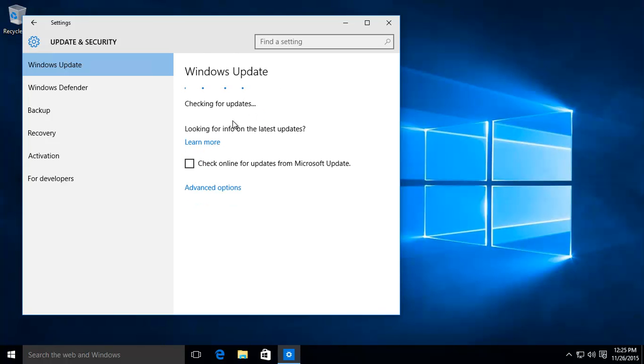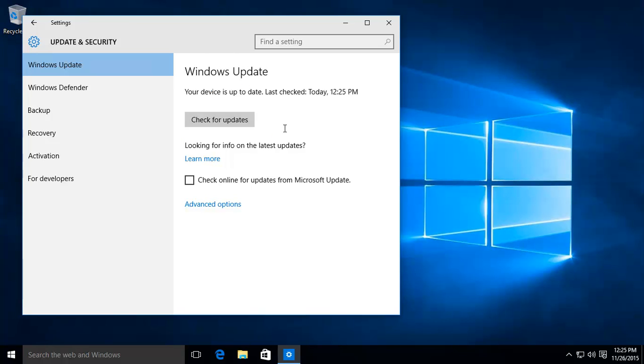And then as you can see, that's been done. Once you check for updates, it'll connect to our server that was set up. And it'll either say there's updates that need to be updated, or it'll say everything's updated. Like over here, it says your device is up to date. So that's as simple as it is. This group policy thing, if you were doing it from a domain side, you'd obviously know how to, shall we say, apply it to all domain computers based on Active Directory, organizational units, etc.